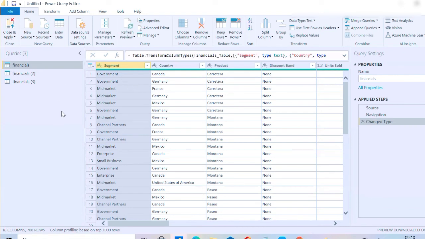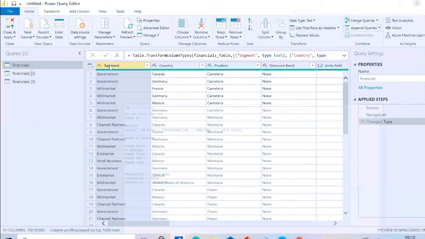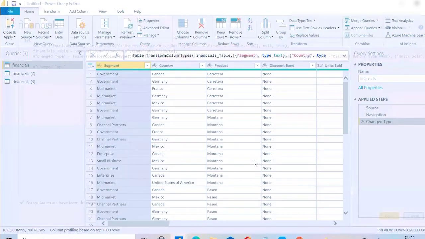For Power Query, the backend language is M language. Whatever operation you do at the Power Query level, in the backend it is generated in M language.